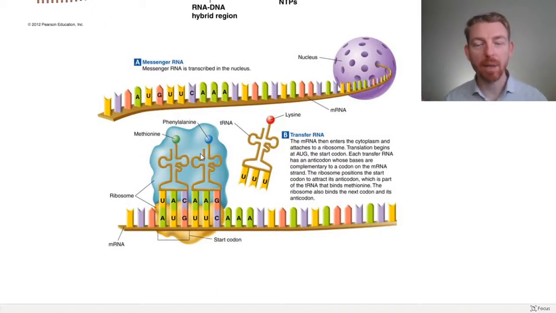And as it's reading through these sets of three nucleobases, the ribosome is collecting together the correct amino acids in the correct order to produce the primary structure of the protein, which will then be folded into the secondary and tertiary and quaternary structure of the protein in order to produce whatever function that protein is supposed to do. Afterwards, the messenger RNA can be broken up and reused.